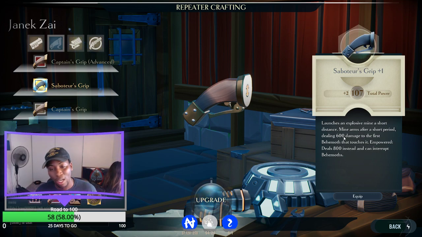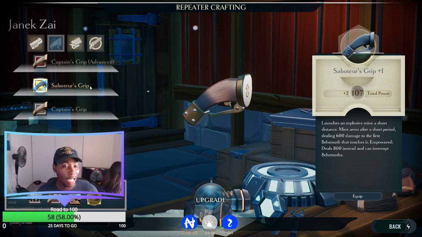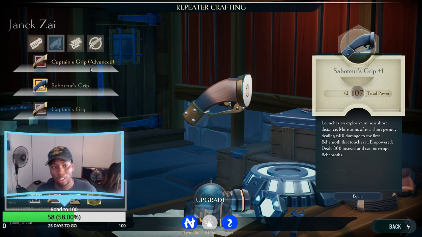It's fantastic. I love using it against Nezaga. I love using it to destroy the spikes that he puts down to the ground. It is amazing. It's really, really good at that. I love the saboteur's grips. And again, all of these parts you can upgrade. All of these parts you can utilize to customize your repeater, because you can make it your repeater.